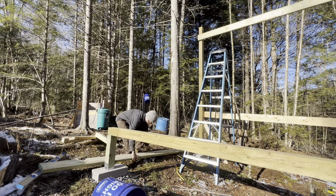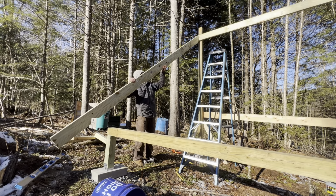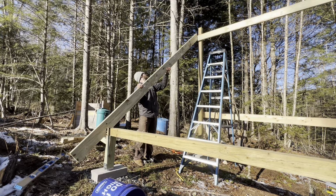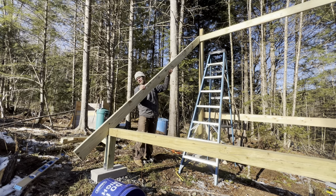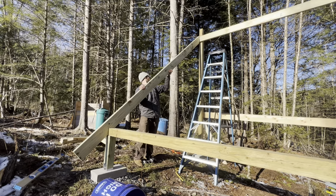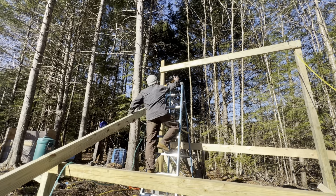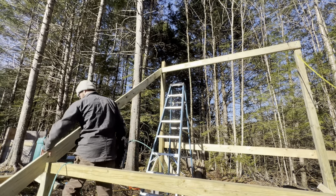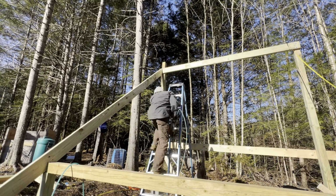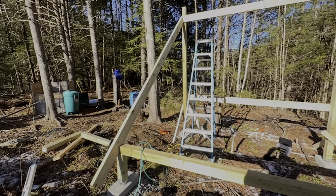All right, let's see how it fits. It's gonna be a little hard because things are wobbly, but it's gonna go up there and sit down here. Look at that. That looks pretty good, actually. Check to see if that's plumb and everything, but I might just nail it in and check everything and see how it looks. First rafter went up. Very good. It's perfect.